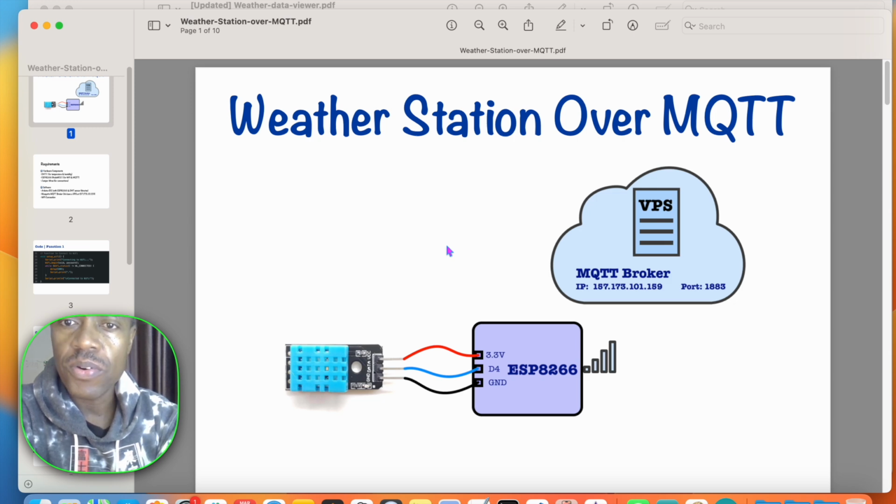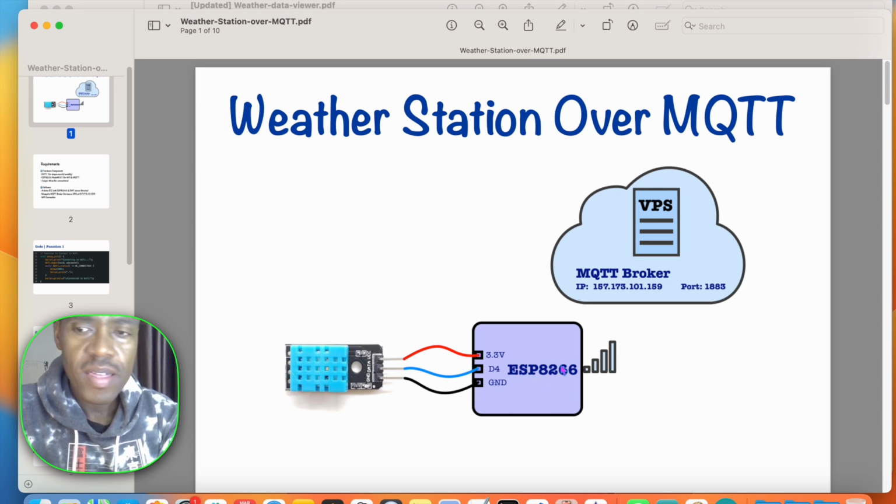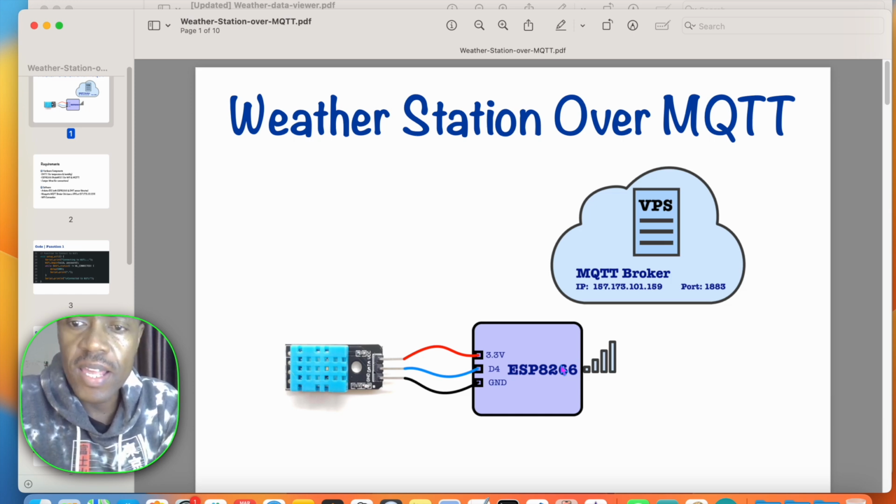In the previous video, we connected a DHT11 sensor to the ESP8266 microcontroller. We wrote and uploaded code to the ESP8266, and thanks to that code, the ESP8266 collected data from the DHT11 sensor.